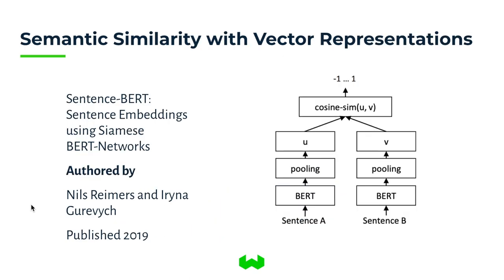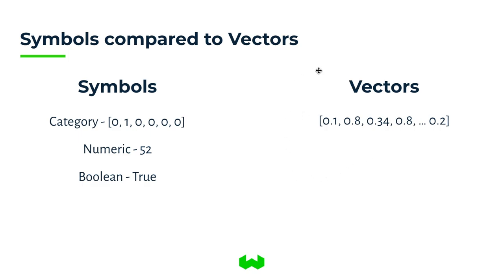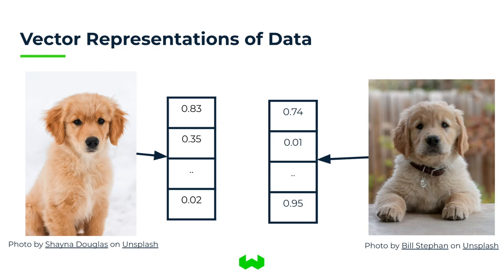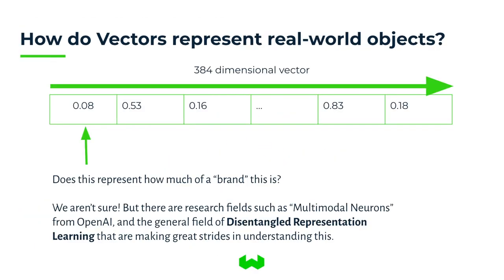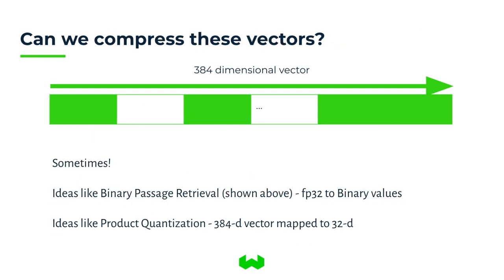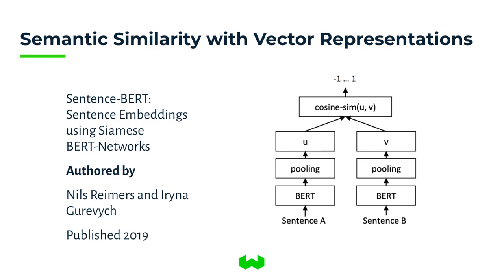So we have vectors that represent something, we convert from high-dimensional unstructured data into vector representations, and we have vector distance calculations that form semantic clusters. Now let's dive into how we get these vectors to begin with. This is a very influential paper — Sentence BERT: Sentence Embeddings using Siamese BERT Networks — which explains this idea of having Siamese twin tower networks where we have a copy of the same neural network that produces representation U and representation V. Both BERT neural networks share the same weights, and they produce vector representations of two different inputs.